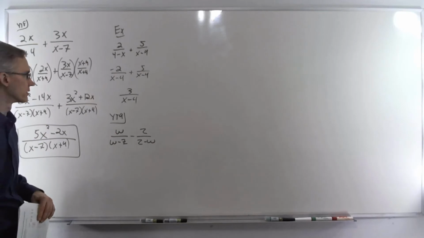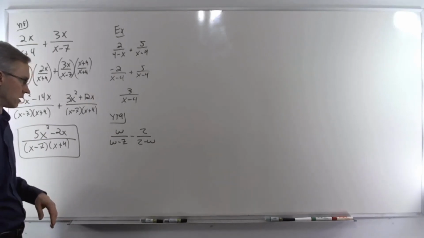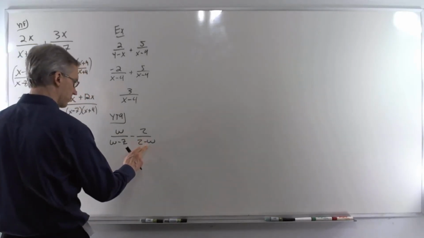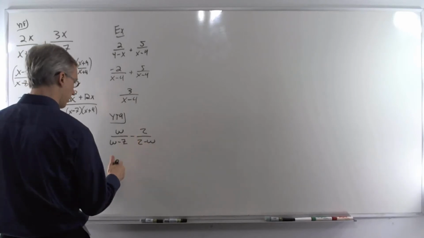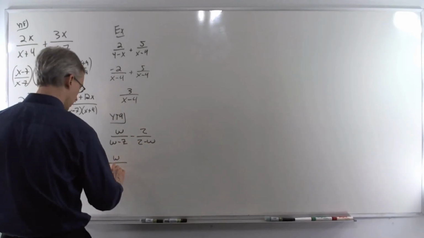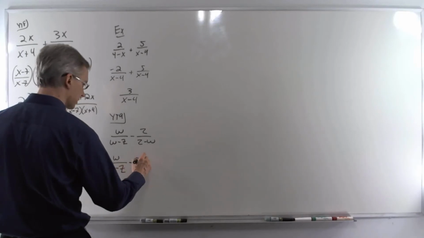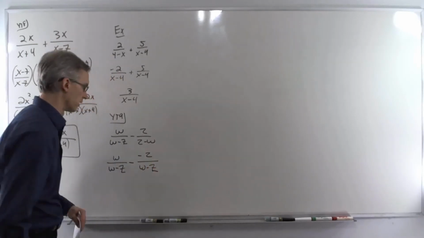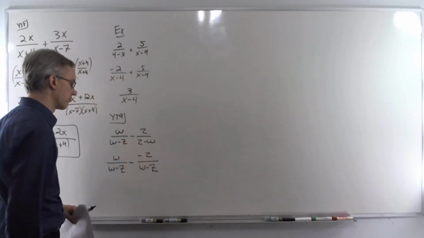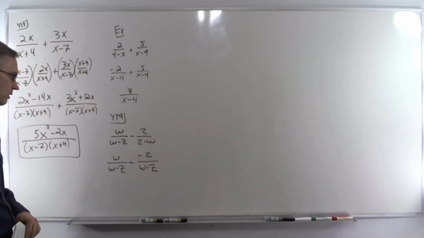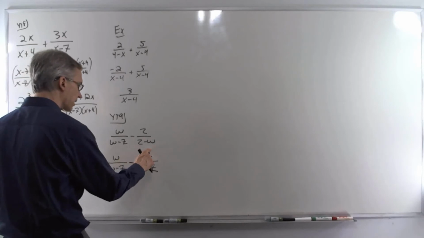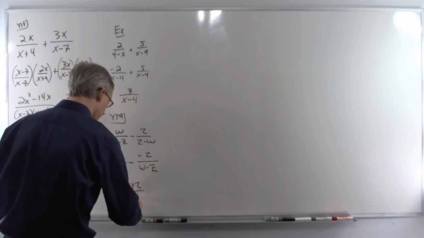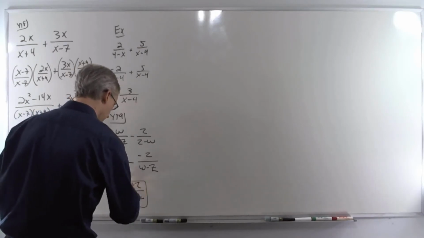So here's a variable version of what we just saw, all variables. All right, so we can flip one of these. I'm going to go ahead and flip this one. If I flip this one, I'm going to get another negative in there. So I get w over w minus z minus negative z over w minus z. All right, so I flipped the bottom fraction and then made the top value negative. Now we are taking w minus negative z. That's the same as w plus z. So we get w plus z over w minus z.